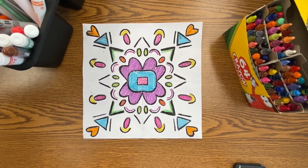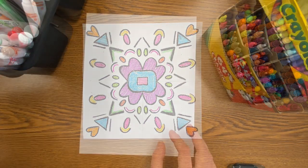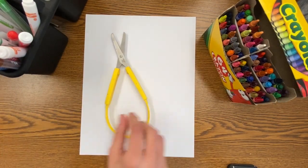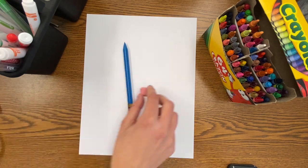Hi boys and girls, today we're going to be creating a geometric radial design using a crayon rubbing technique. For this project, you will need a piece of paper, scissors, a pencil, eraser, and crayons.